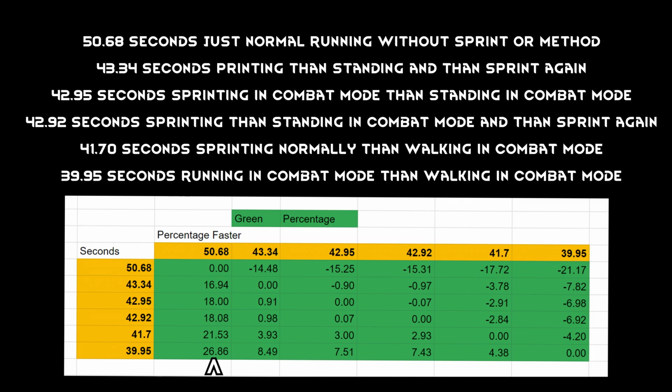But the best method is really the running in combat mode and then walking in combat mode method. And I would have never guessed that this is the best method. I had always in my mind that just sprinting normally and then walking in combat mode is the best method, but no, it's actually not. But sure, with the 5% margin of error, it maybe could be the same. But if you run around in a dangerous area, then maybe the best method is just not to burn your stamina.